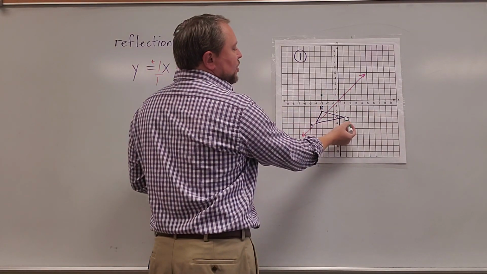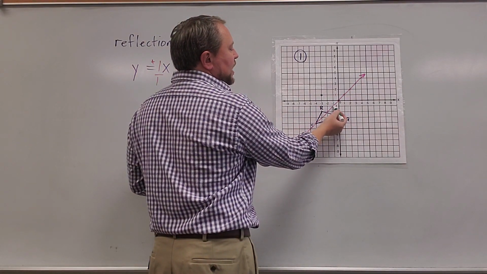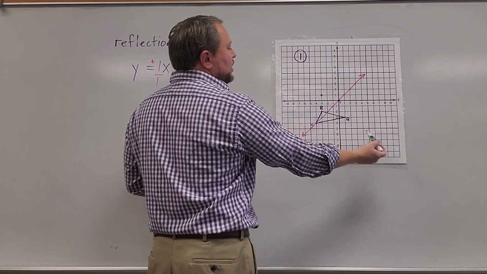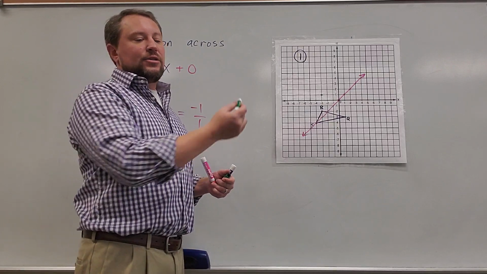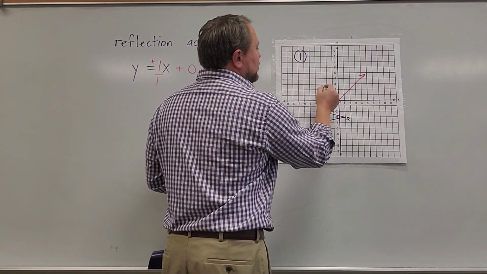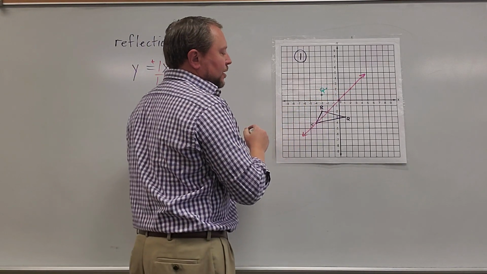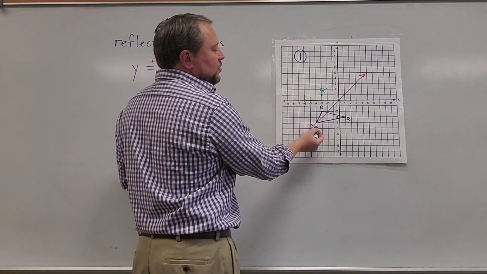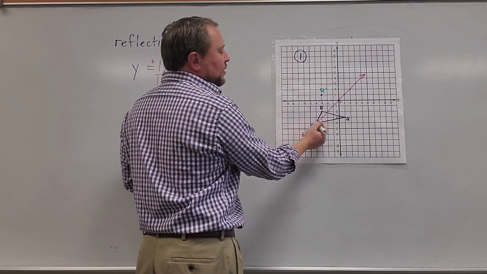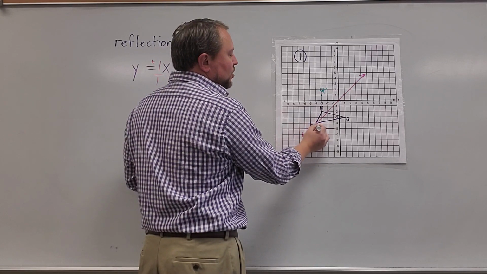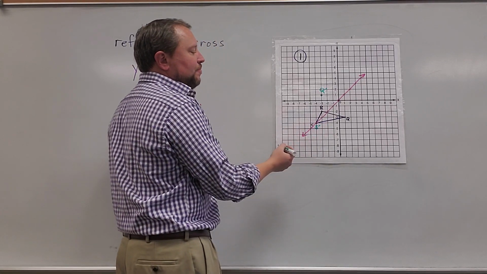So again, I started at Q. I went 1, 2 diagonal, 1, 2 diagonal. I just keep going in the opposite diagonal fashion. Okay, so there's the new Q prime. Okay, the S, do you see, was right on the line? So when you flip it over, it'll stay right on the line. So that's not only S, but that's also going to be our point S prime.